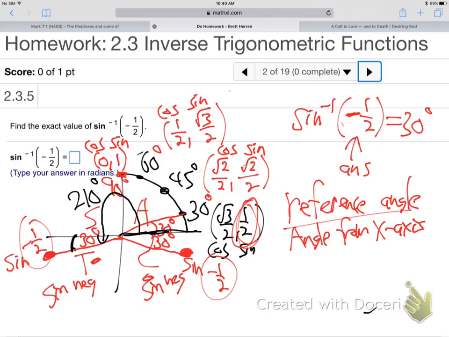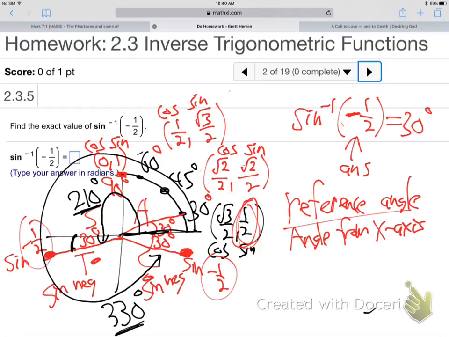All right, 210 degrees. So everybody with me? That's 210. And what's this one? From here all the way to there. It's 330, right? Because it's just 30 off of 360. You with me on how I'm coming up with those two? So what we're really saying is 210 and 330. Those two both are 30 off the x-axis, reference angle 30. Their sines are going to be negative a half. So they're both valid answers.